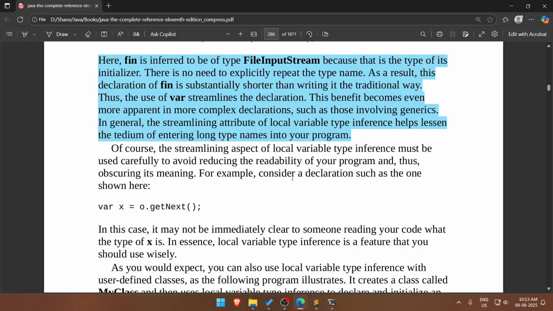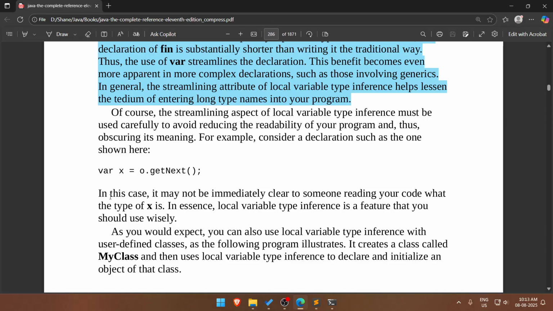For example, consider a declaration such as the one shown here. In this case, it may not be immediately clear to someone reading your code what the type of x is. In essence, local variable type inference is a feature that you should use wisely.